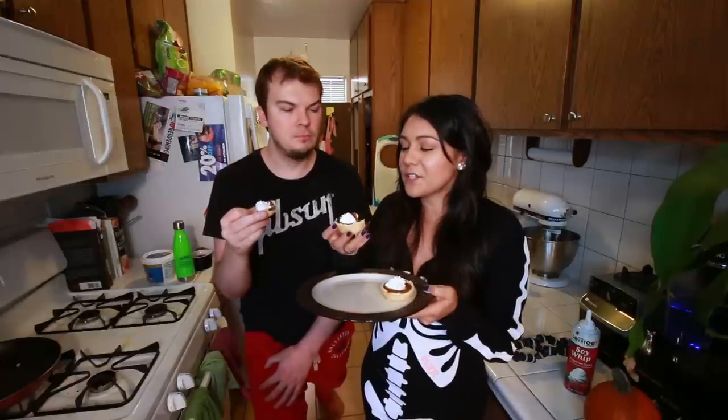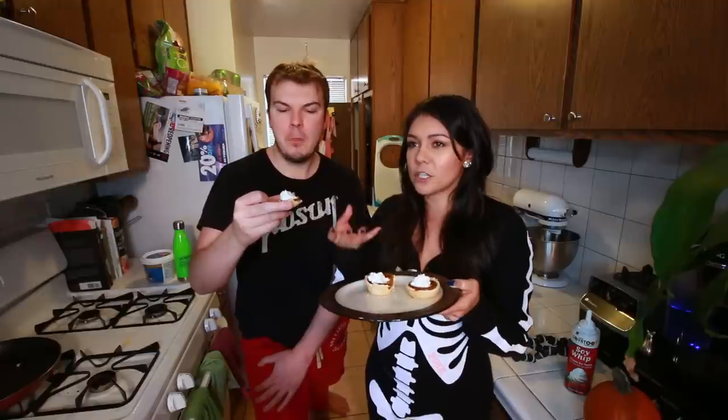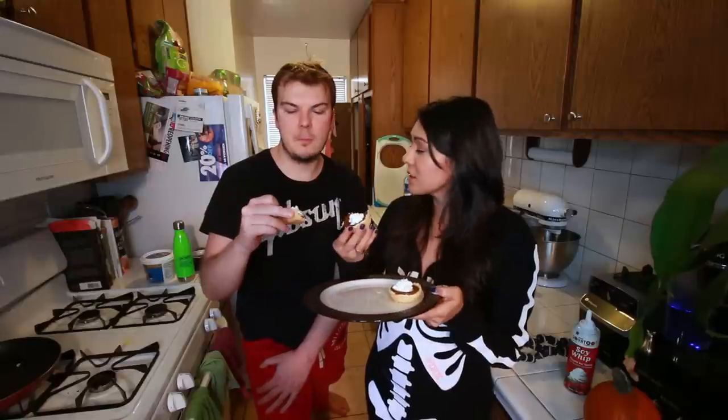It did a good job. If I were to do this over again, I would make the crust a lot thinner and put more pumpkin pie filling, because I'm not a huge crust fan. If you're a huge crust fan, then this is really good as is. I like my ratio of pumpkin pie to crust to be way more pumpkin pie than crust. He actually likes the crust better - he says he's not a big pumpkin pie person but he digs this a lot. I like the flavor a lot, I just want more pumpkin pie filling. These are good. Pumpkin pie for breakfast, man - who knew?